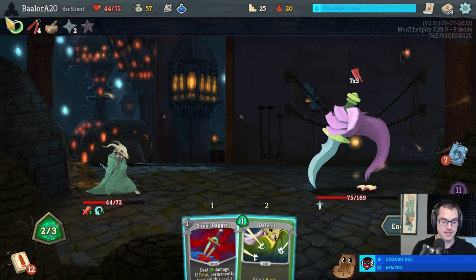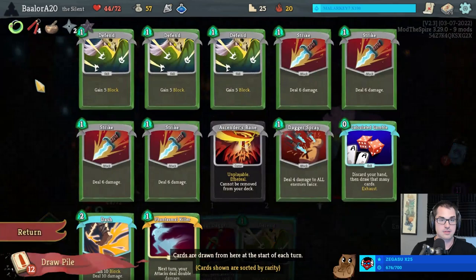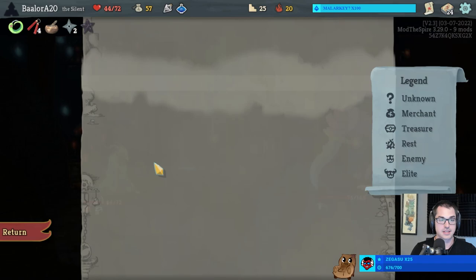Going to be attacked for 24 next turn. It's going to be a toughie as it is. We're going to drop down to critical health. We might have to rest again. It's really going to depend on what relics we get.